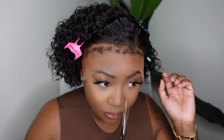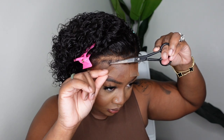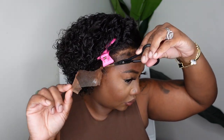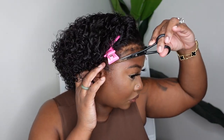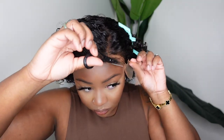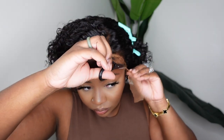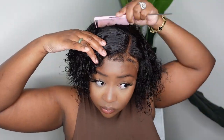Now that the hairline has had time to dry, we can go ahead and remove the excess lace. Whenever you're adding a bonding product to your hairline and using that melt belt method, you put the melt belt on top and typically give your hairline time to air dry. But because it was so quick to style the wig, it wasn't completely dry — so I picked up a blow dryer. I first tried with the fan but then switched to the blow dryer on a cool setting, and that definitely did the trick.